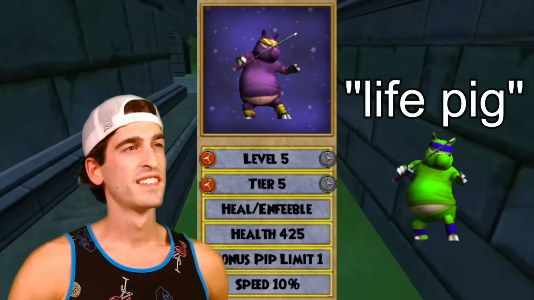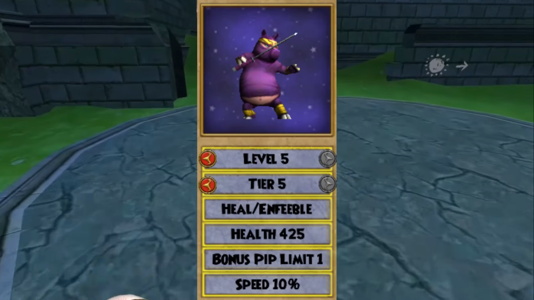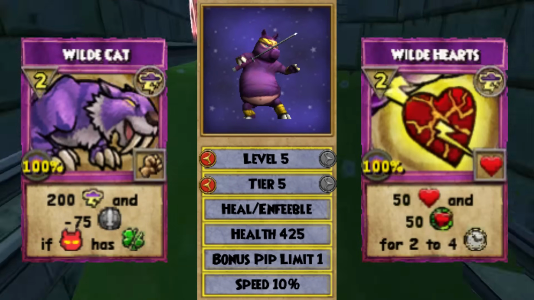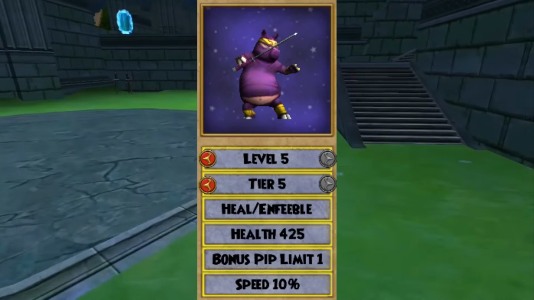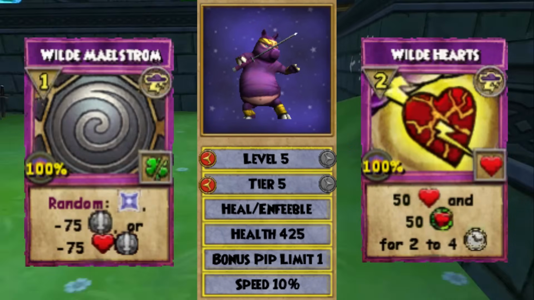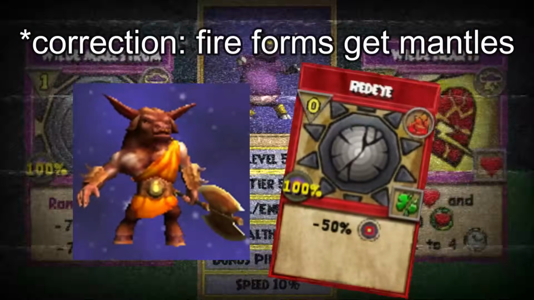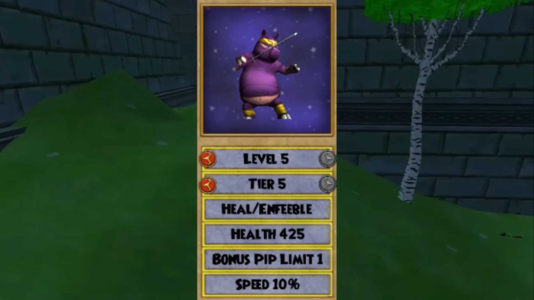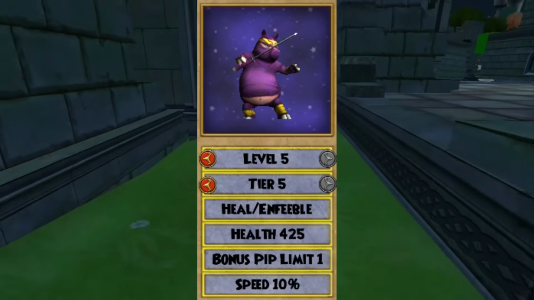Storm Pig, or Life Pig as I jokingly call it, is an amazing beast form with the ability to bust out great damage and even revive fallen teammates. It's the only form in the game with spells that are affected by complete randomness, so if you don't like relying on RNG, then you probably won't enjoy playing it. But for me, randomness only makes the form more interesting.